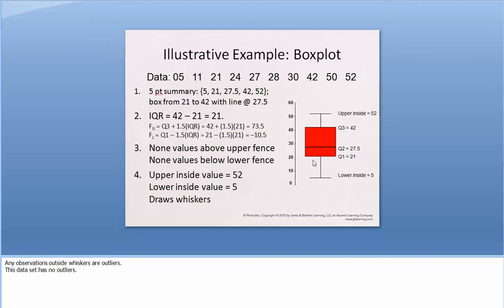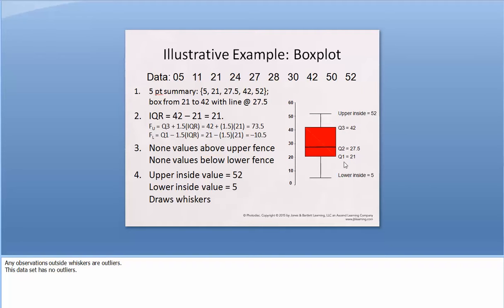So this is what the box plot is. Here this is the data axis. Now right here, this horizontal line is Q2, that is the median. Now this is actually the box. The boundaries of the box are Q3 and Q1, and so the height of this box is the interquartile range, Q3 minus Q1.